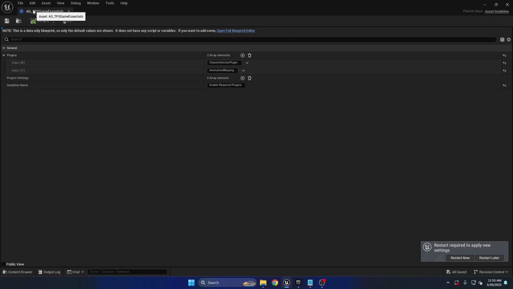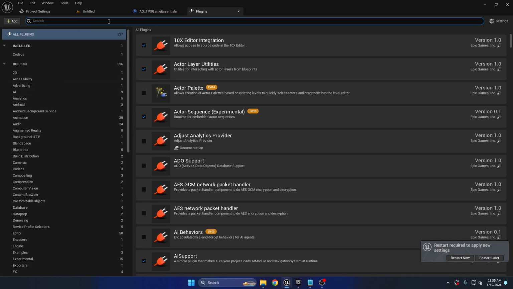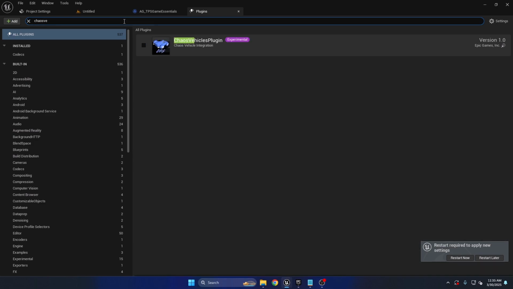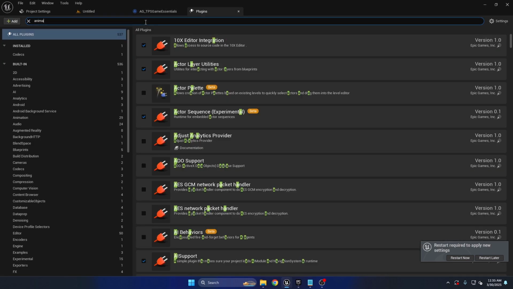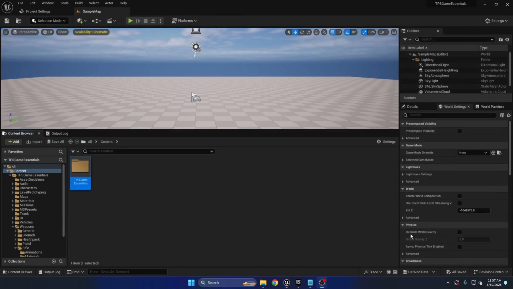You can either do it here by going to this asset guideline, or you can go to Edit, Plugins, and there you can simply search for the vehicle related plugins and the animation warping related plugins. Okay, and then let's restart our project.